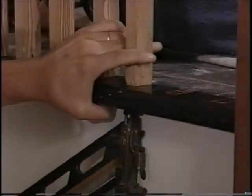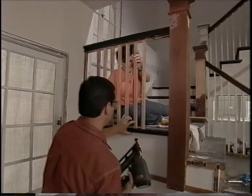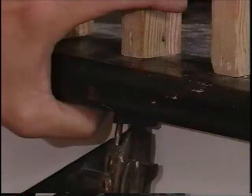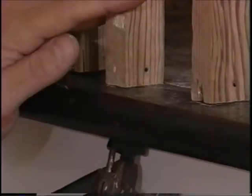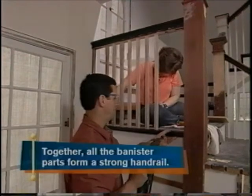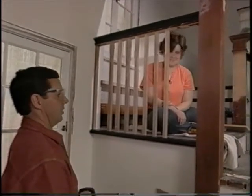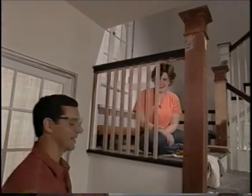Ready? Ooh, yeah. Oh, sorry. That's all right. I'm gonna nail that in place after I get a few of these hooked up. We're nailing through the bottom rail or edge nosing to secure each of the baluster spindles. Then we nail our bottom rail to the newel post and staircase landing. Then all we gotta do is put in our last couple. And we're all set. And we're done. We can leave the rest to the guys wherever they are. I think they're out sun tanning or something.